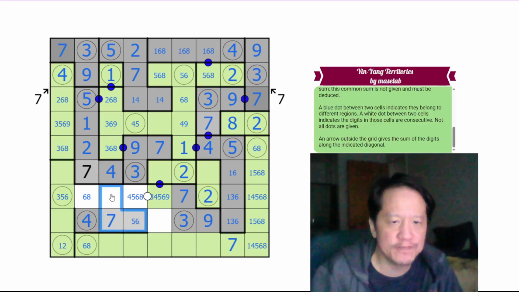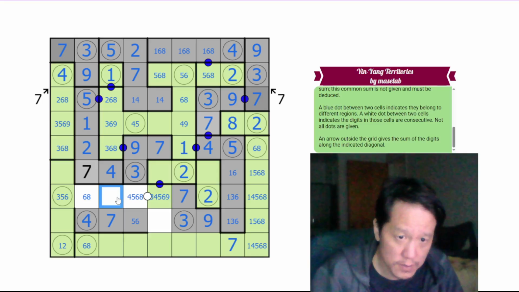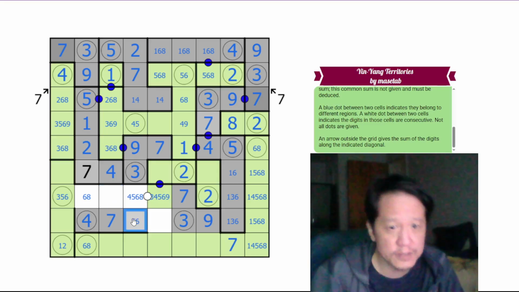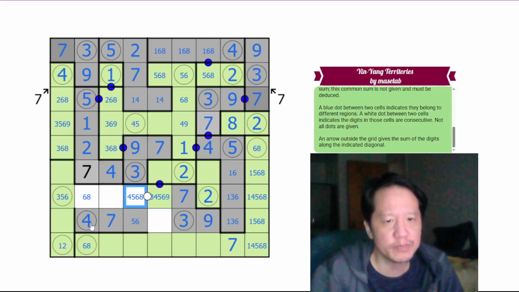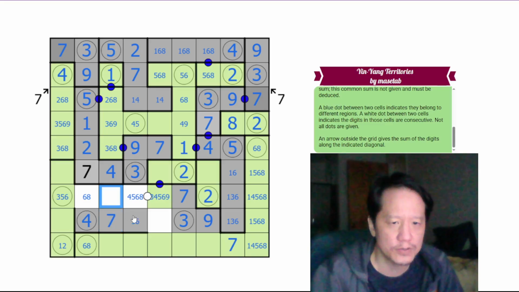So if it's 3 and 5, this is 3 and that's 5. That seems fine. So either this is shaded, or this is shaded. This can't be shaded because that doesn't add up to 19. This doesn't add up to 19 either. So again, it's 4, 7 with 2 and 6 or 3 and 5. The 2 would have to be here, the 3 would have to be here. So these are both shaded, so this is unshaded. This is unshaded. So this could be 3.